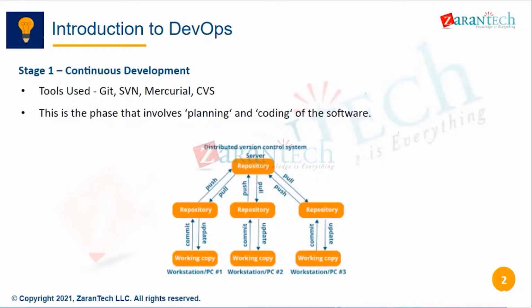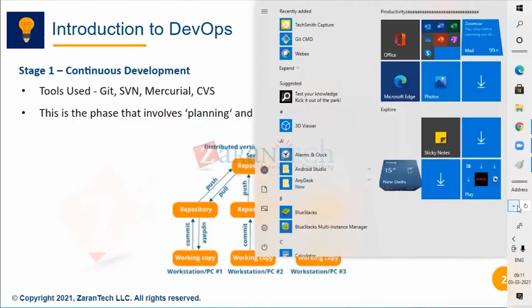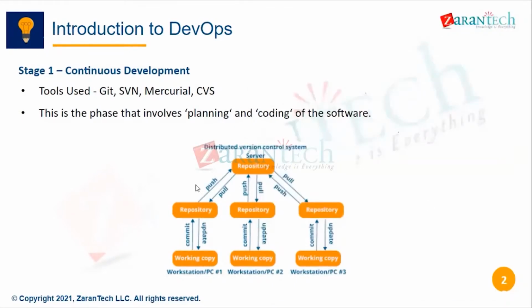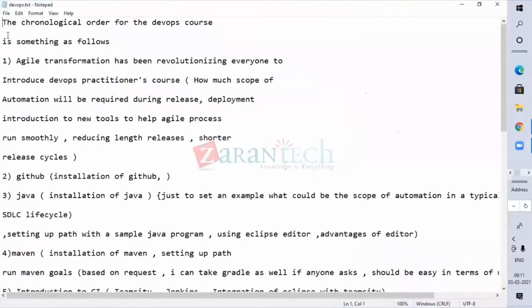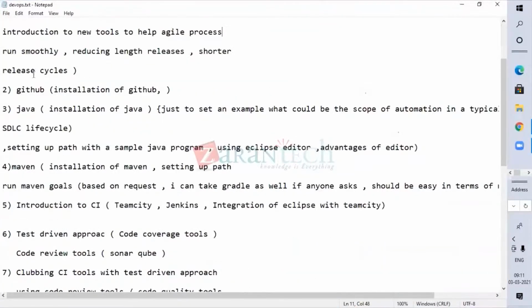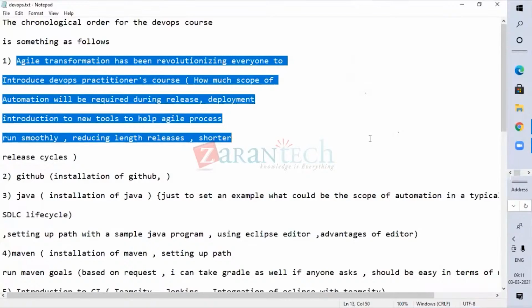Now, let me pause here and let me show you something very interesting. Chronological order, right? First, you talk about the agile transformations.